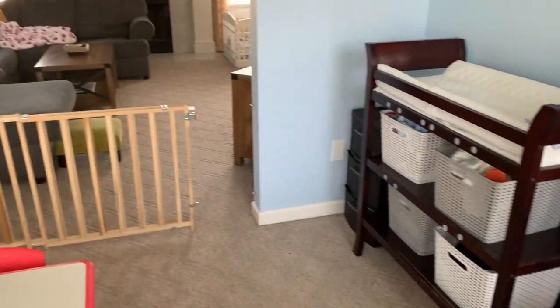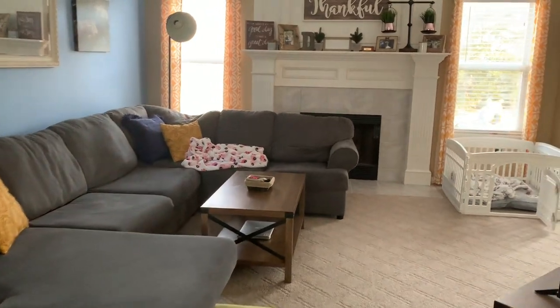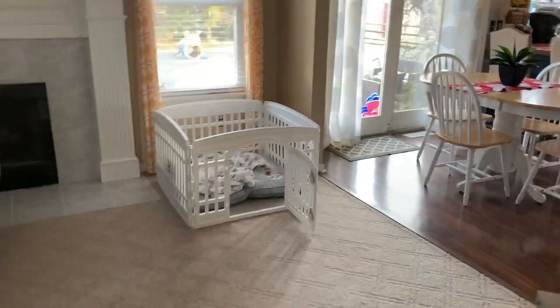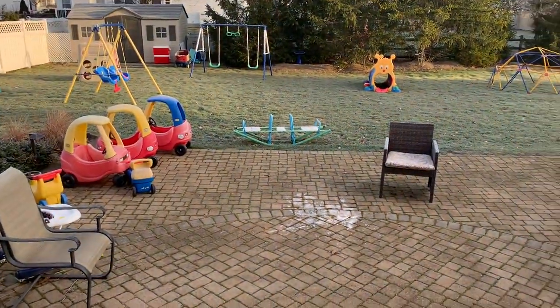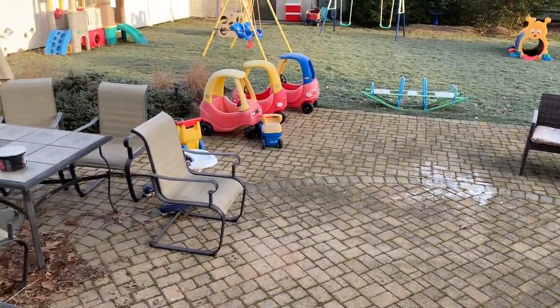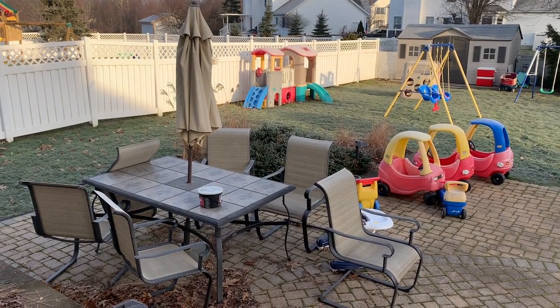That is my downstairs area. I'm kind of embarrassed to show you my outside — I did not organize it, but I guess this will be real life. Last week we did bottle rockets — that's still the residue on there. We have not gone out since it's very chilly here — we are in the Midwest.